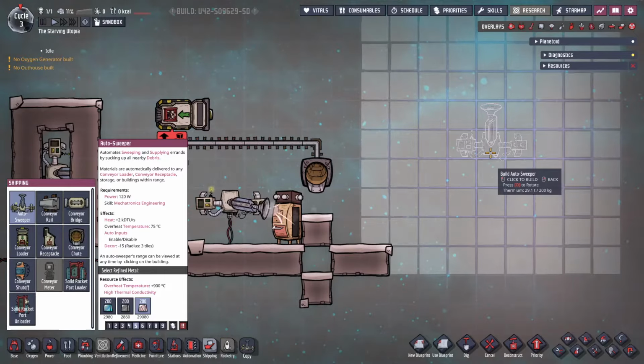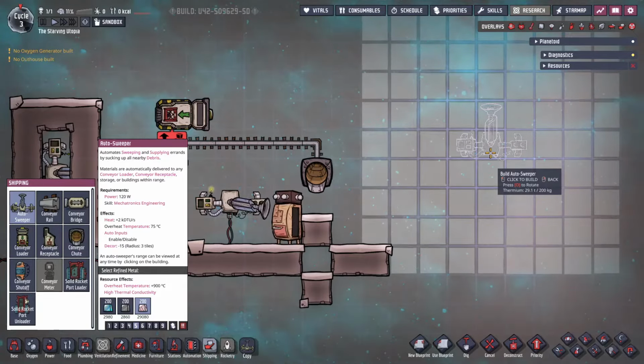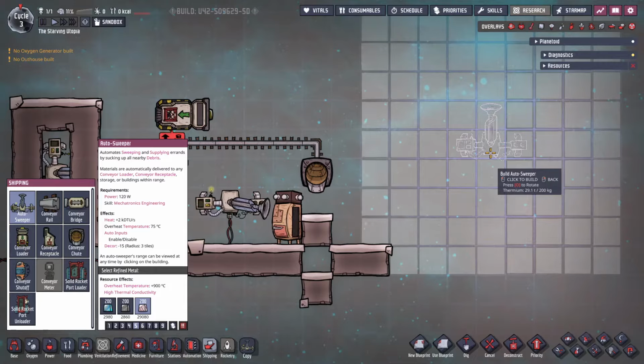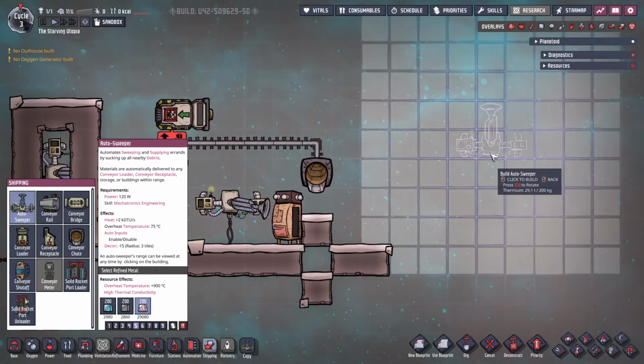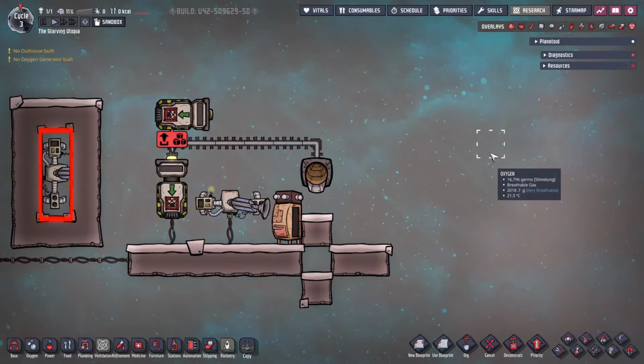The other method is to use an Autosweeper. This also consumes 120 watts when moving material and has a 9x9 tile range, itself being 3x1 tiles even though it looks bigger. They do not need to be placed on a wall or floor and can also be rotated. It is a static building, and this limits where you can really benefit from using solid shipping systems. The best situations are where resources are being produced in a fixed place and need to be moved to another.